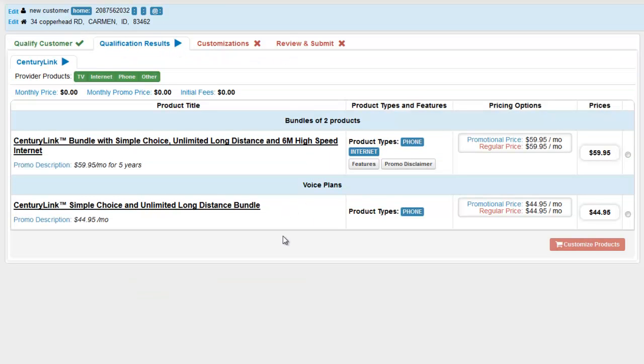And here we go. Now we only see promotions for an existing customer. The agent can notice differences here as well. I'm seeing the promotional and regular prices. There's only one price available there. It doesn't change from promotional to regular prices. Usually this means that it's an existing customer that you're running the qualification for, because they can only get the regular price.